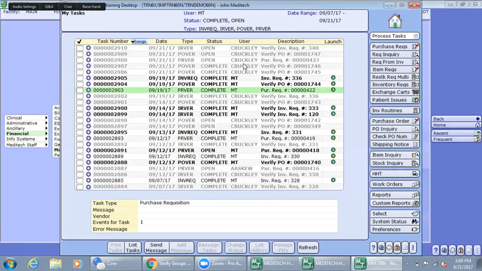So like as you can see here, I have several FYIs that are assigned to user C. Buckley. A lot of these have to do with the hierarchy within the verified groups that you will actually see in a little bit. But when C. Buckley verifies this inventory rec and then it jumps over to the Meditech user, that's actually not going to generate an event for it. So the events are only when it's created or when these footer buttons are used.